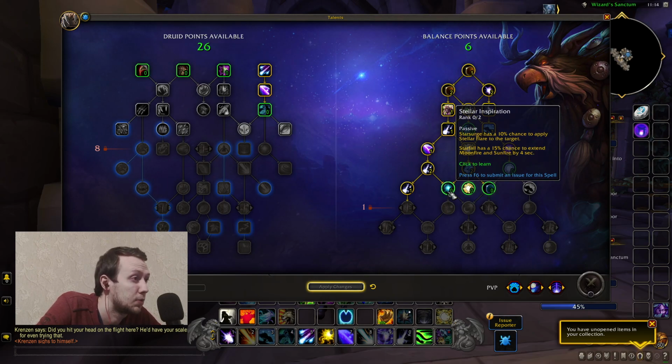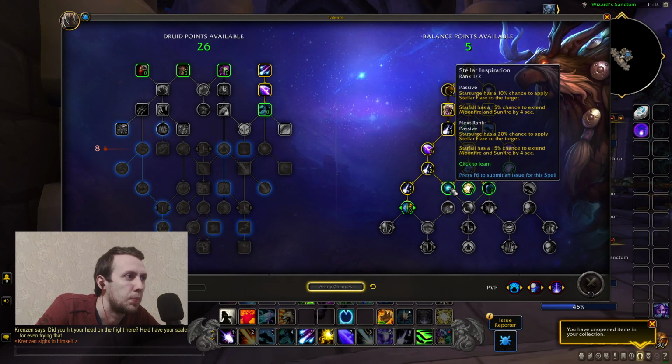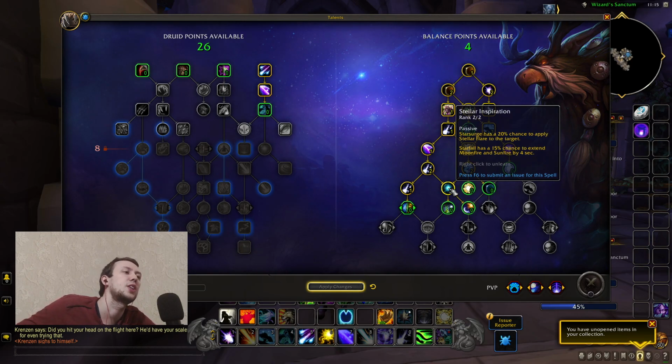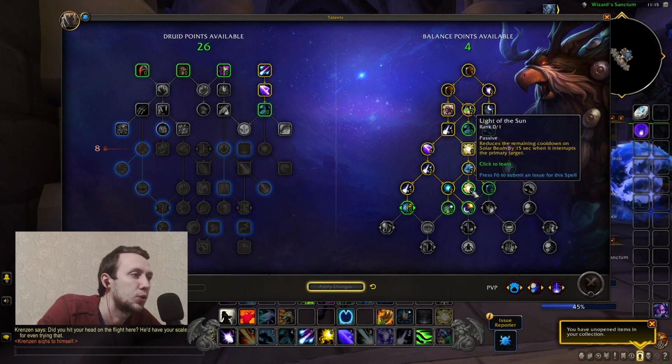Star Surge has a 10% chance to apply Stellar Flame to the target. Starfall has a 15% chance to extend Moonfire and Sunfire by 4 seconds. After it already, man, you wouldn't have to reapply your dots as much with all these talents if they're gonna go through.